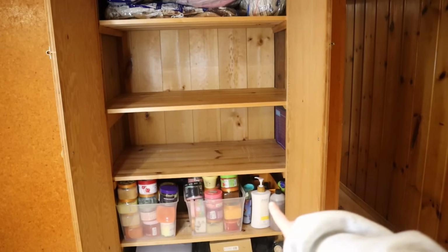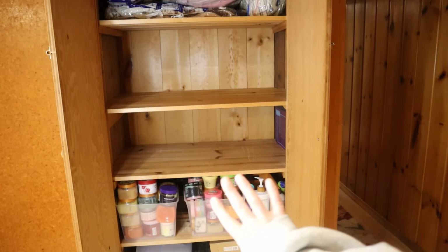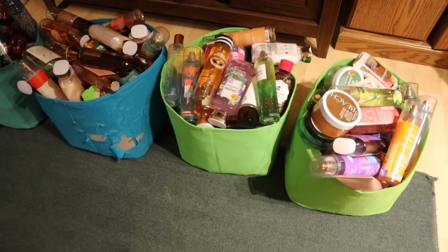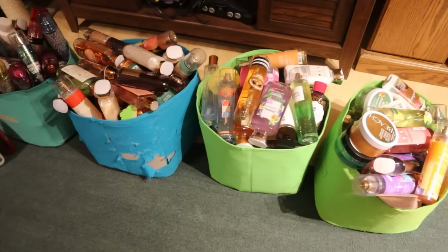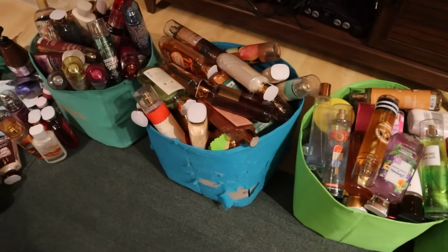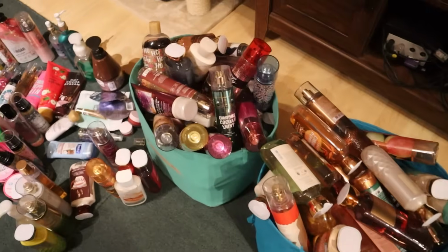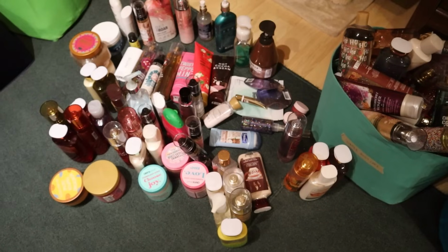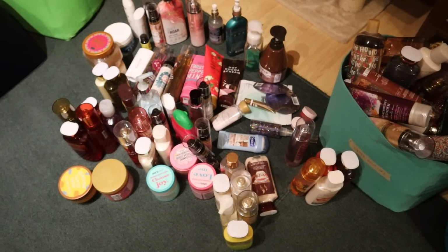For now, I'm leaving this stuff on the shelf until I've cleared up some floor space to work, but we've got plenty to work with, so let me show you what we've got going on. Okay, so here is what we are looking at. These are my 4 seasons, so it looks like we've got spring and summer on the end, fall in the ripped up bin, and winter. Then all of this loose stuff is either stuff that fell out of the bins when I was transporting it, or stuff from my use it up rolling cart from the bathroom.